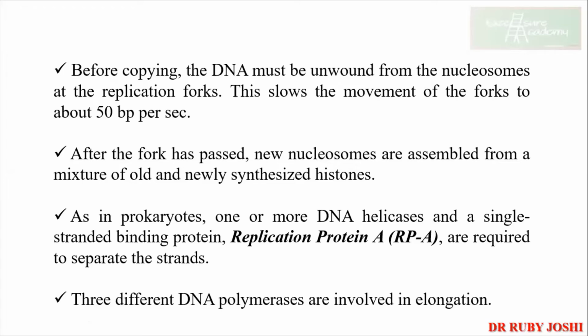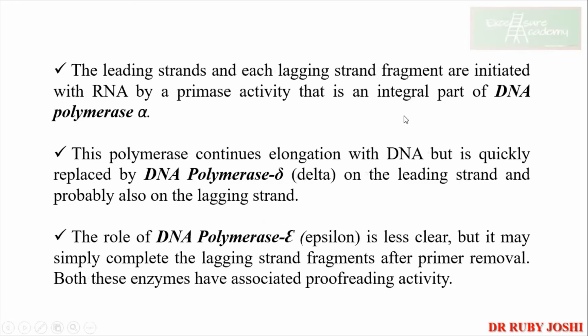अच्छा, okay. Now, and then we have got the 3 different DNA polymerases which is involved in the elongation. Now there's something called polymerase switching. That is also a very important topic which we'll discuss in this upcoming lectures. So what are those 3 DNA polymerases? So we have got the alpha, delta, and epsilon. वहां पे कौन से थे? We had polymerase 1, 2, and 3. Here we have got alpha, delta, and epsilon.